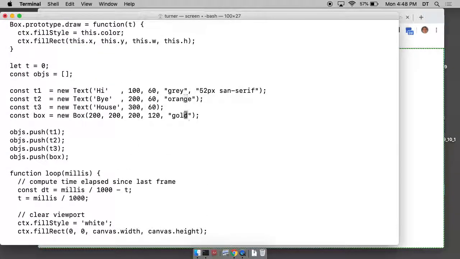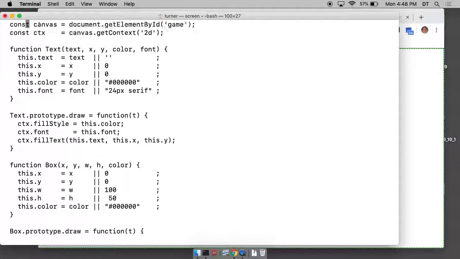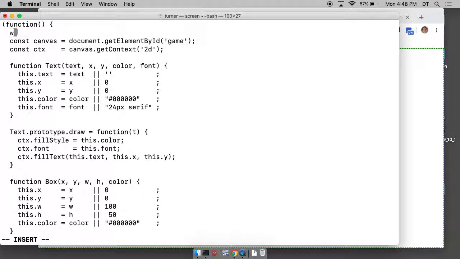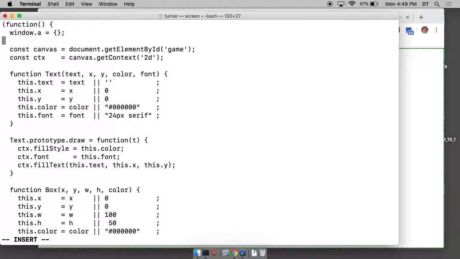Normally we'd see, once again, this all kind of mixed up here. This is very specific game code versus this is generic stuff, this loop. And the app is going to get kind of big, so what we do is create an application level object. So window attributes are considered part of the global namespace. So let's define a variable A that's in this global namespace. We'll call it A for application object.